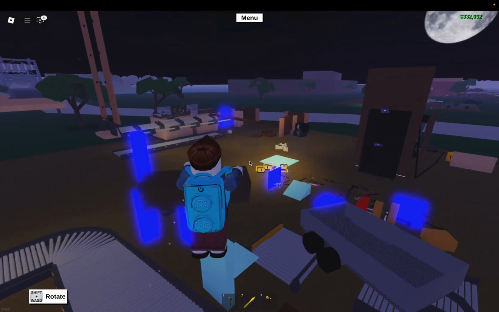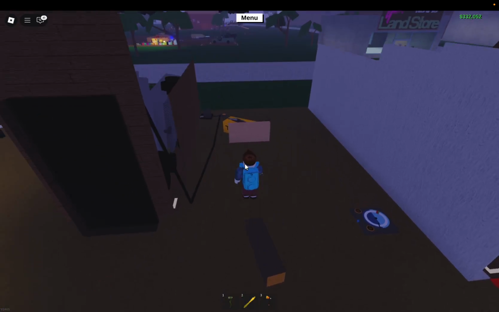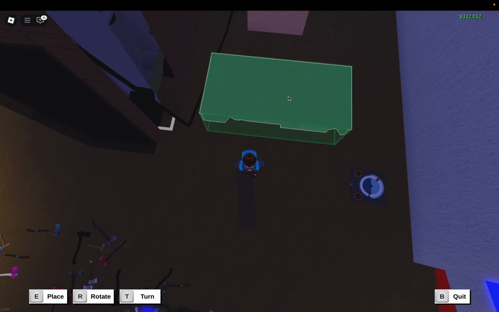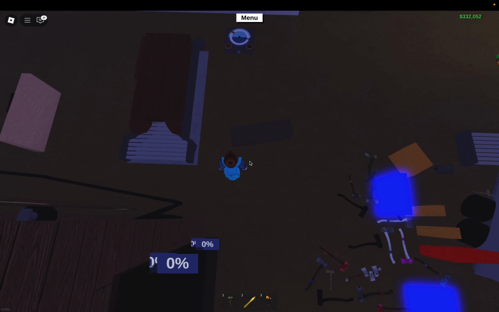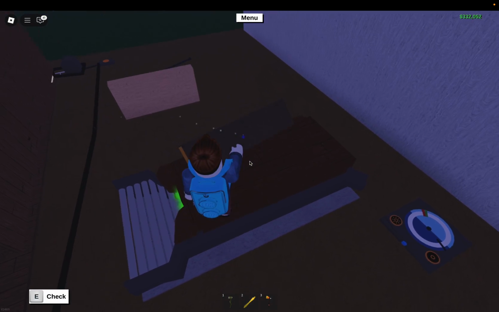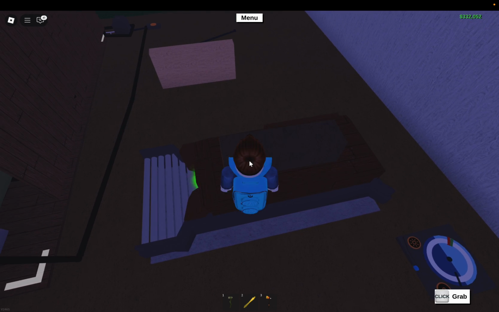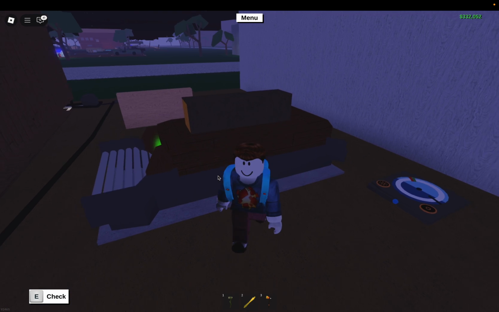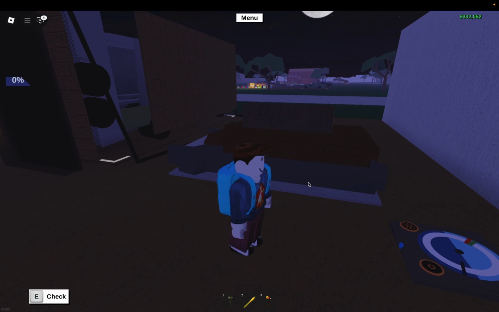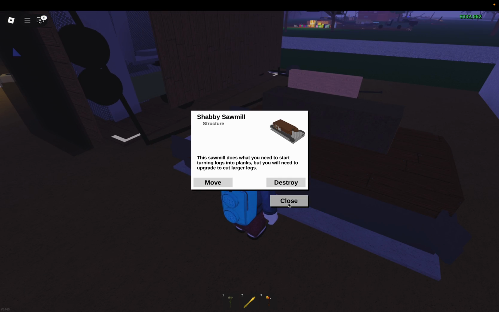So let me just get the basic sawmill. This is the shabby sawmill. Usually you can't fit it inside because it's too thick. To put it inside, you have to first put it on top of your sawmill. Then you can click E, or if you want to move it, put your cursor on top of the shabby sawmill, and then click check.